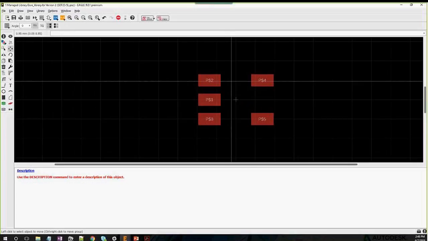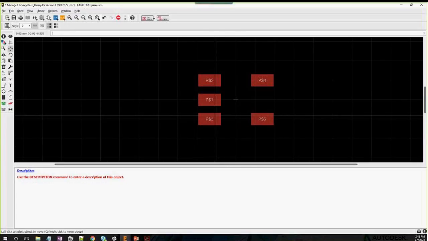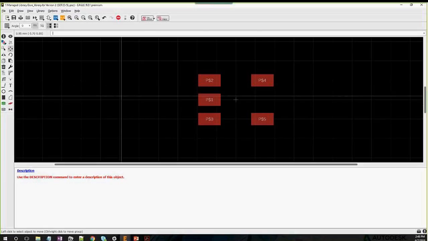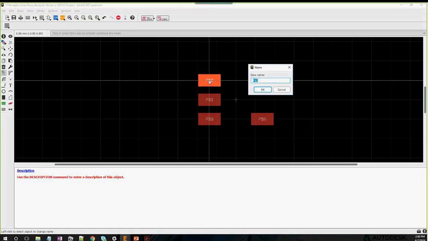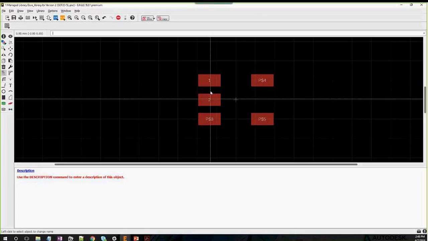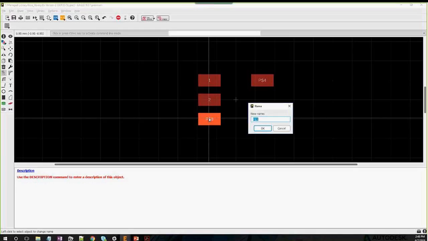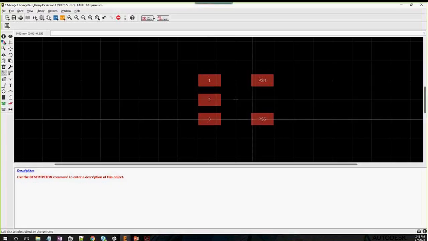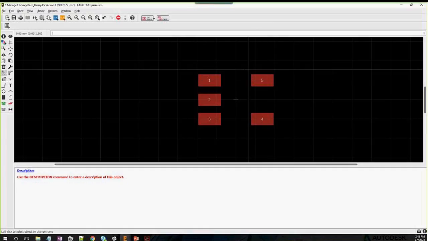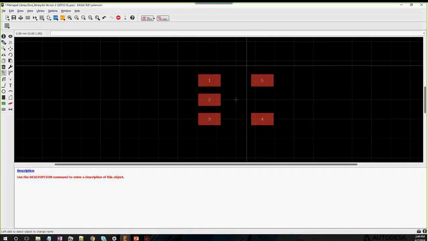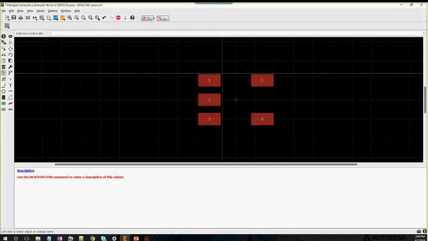This is actually enough to get the design done. The pad names are not in the correct order, as is obvious, so we want to go ahead and change that. We can do that using the name command. Click over here. 1, 2. In Eagle, the commands stay active until you choose something else, so it's very easy to repeat the same operation over and over again. So here's 3, here's 4, here's 5. And this is the recommended land pattern. We're following exactly as it is specified here in the datasheet.